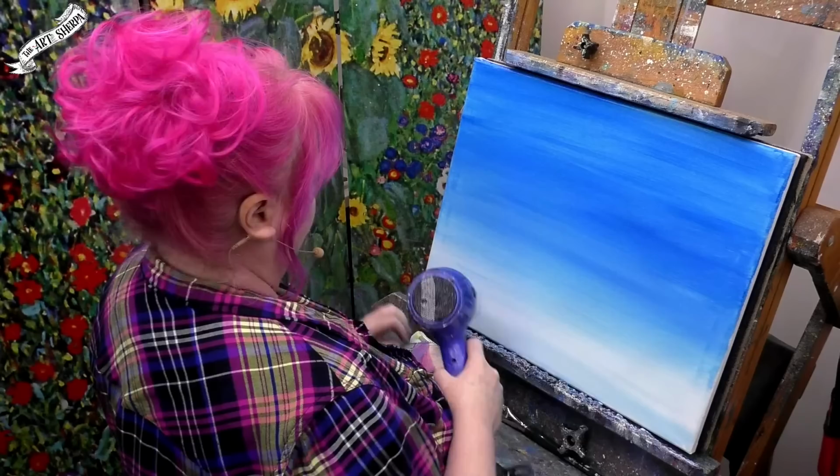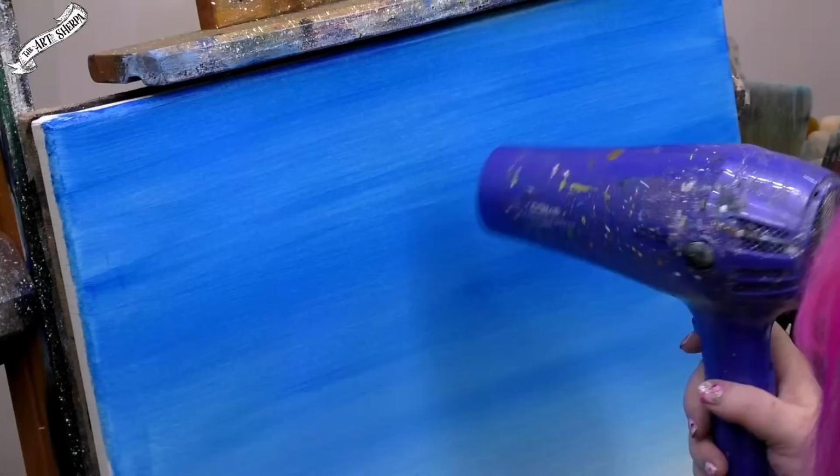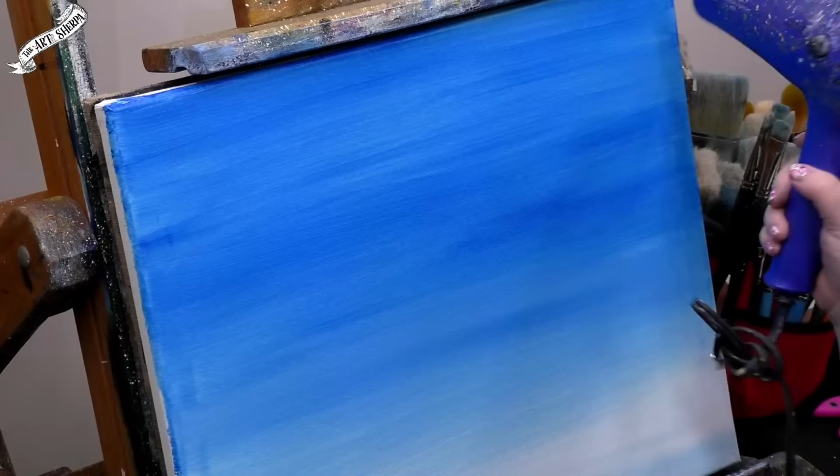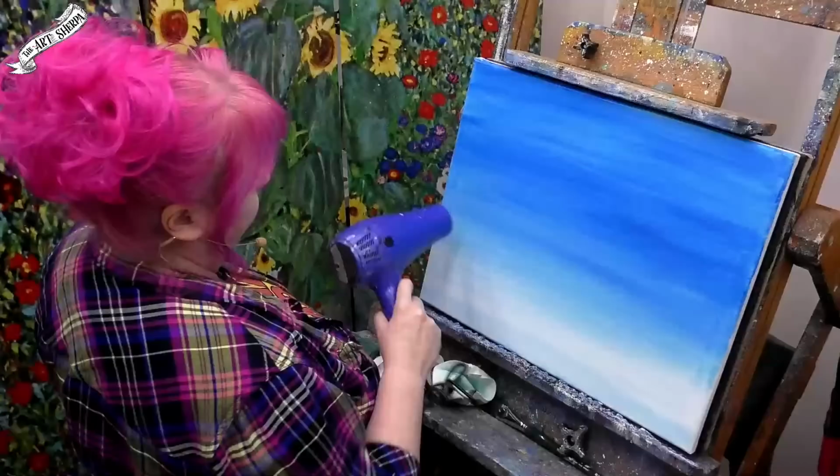All right. And so really, it's just about making sure you thoroughly dry that surface between your layers. It really makes a big difference. If you don't use heat and just make sure you thoroughly dry, then your surface won't be sticky. Heat can make it a little sticky, and if it's not thoroughly dry, it can be a little sticky.